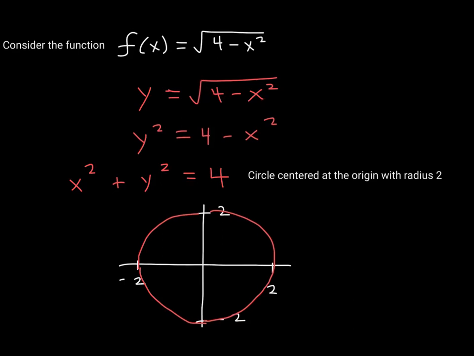Sometimes we use the word principal square root. So y is not equal to plus or minus. It's just equal to the positive square root. So your function values are equal to the positive square root of 4 minus x squared. In other words, this function here only defines the upper half of the circle because that's where your function values are positive. So we actually have to omit or disregard this bottom half.